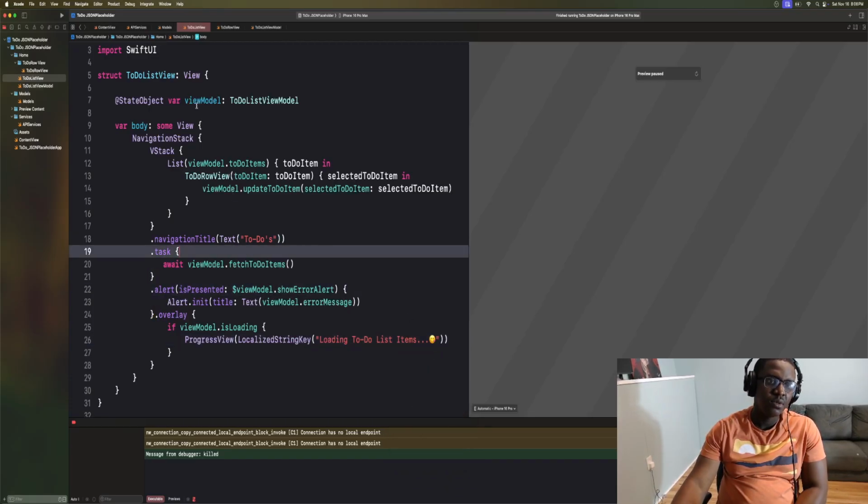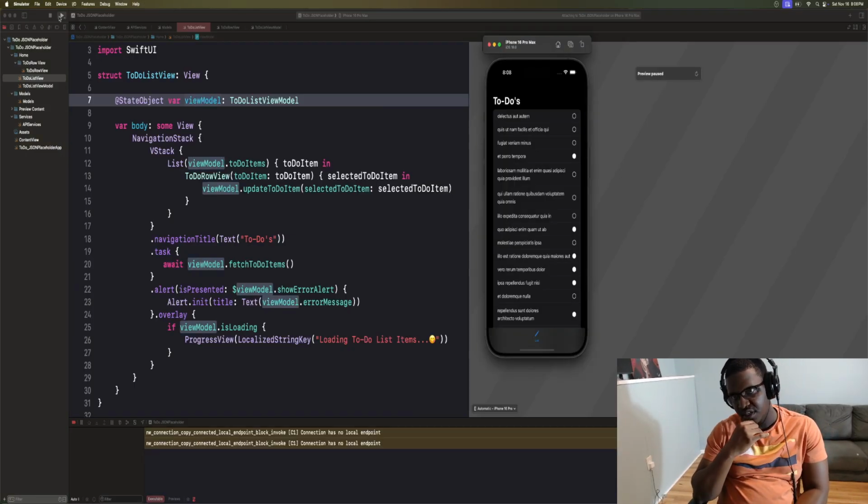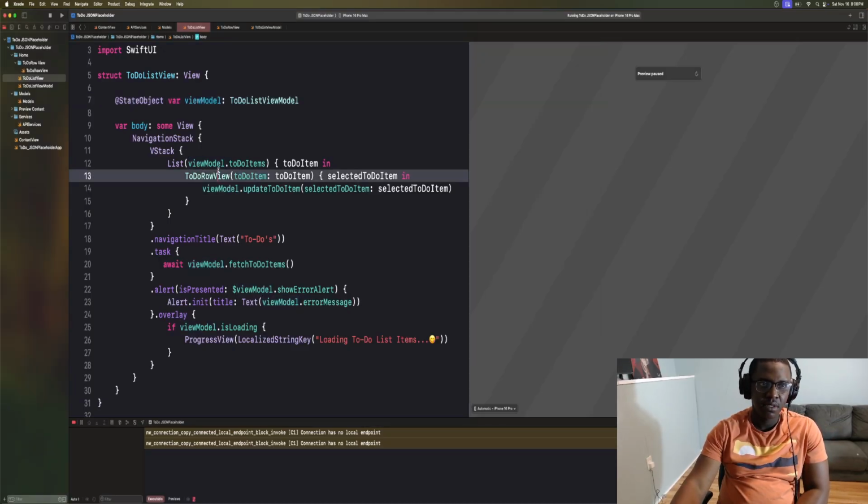All right, so now as soon as we start fetching the data, we get a progress view. It's really fast right there.